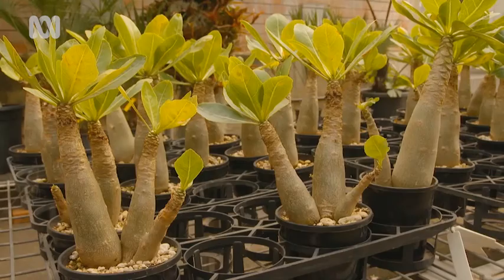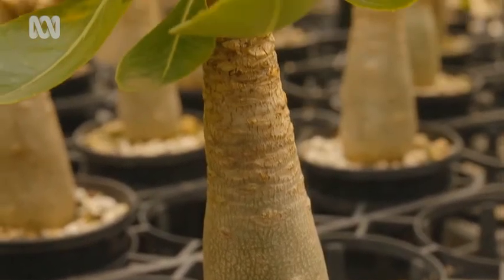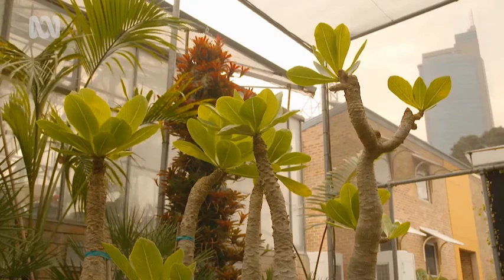They are a bit of an acquired taste because they're quite unusual, but they make a really good indoor plant. They're tough, if you forget to water them a few times, they'll forgive you. As long as you don't have goats at home, you're probably going to be fine. Well, I reckon I want to give one a go.